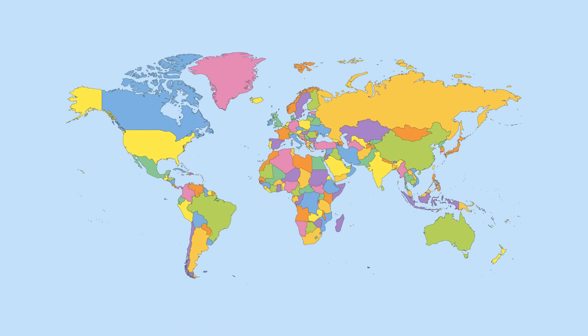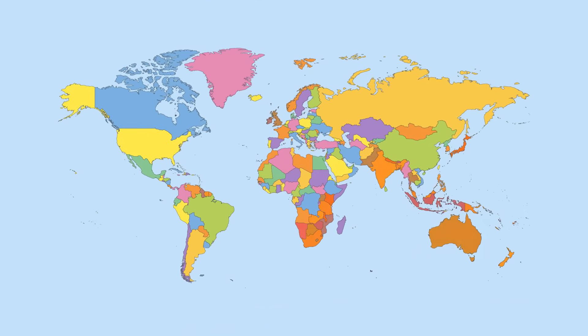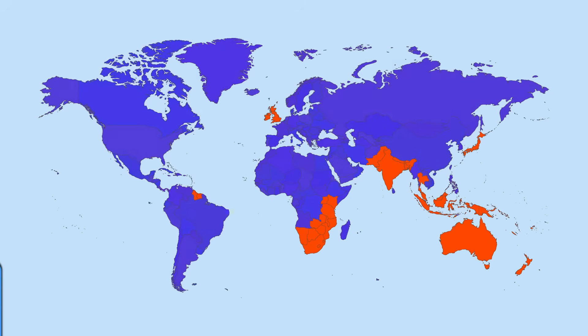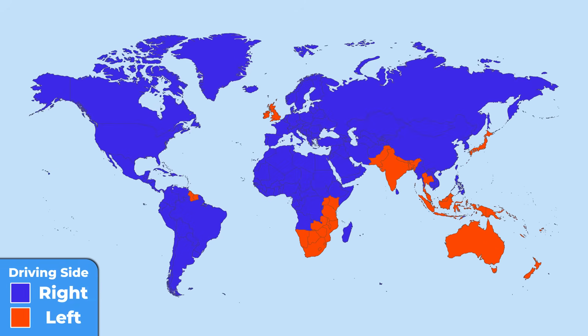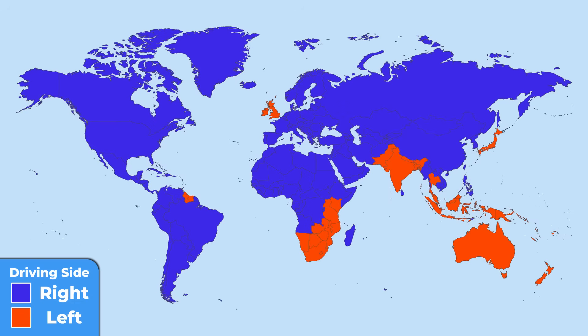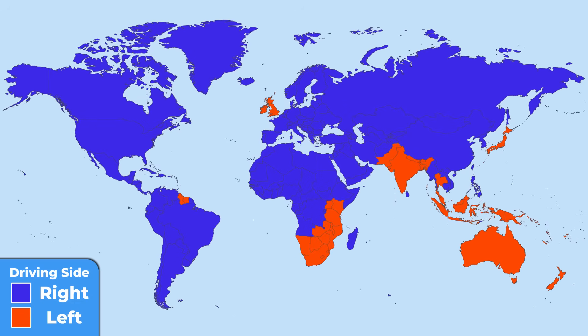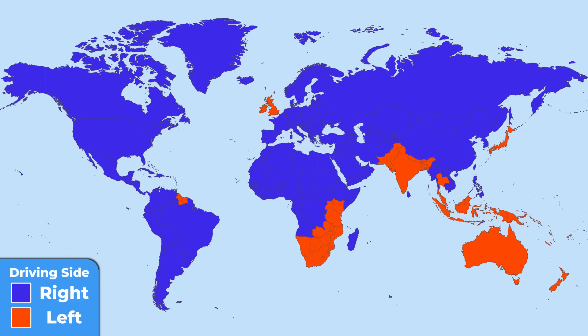Now tell me, which side of the road is the correct one to drive on? Naturally I think it's the right side, though I have no clue why. But 75 countries in the world are of a different opinion — all of the orange countries are driving their cars on the left side of the road. The number caught me by surprise, as I thought that this practice was a reality in way fewer countries.